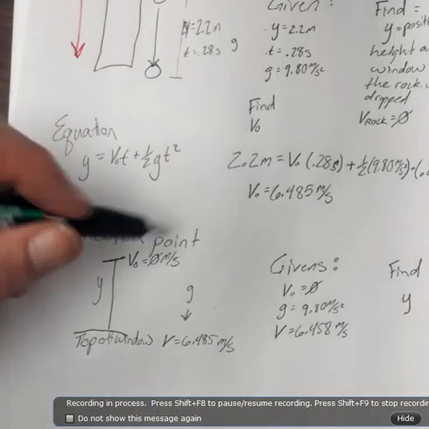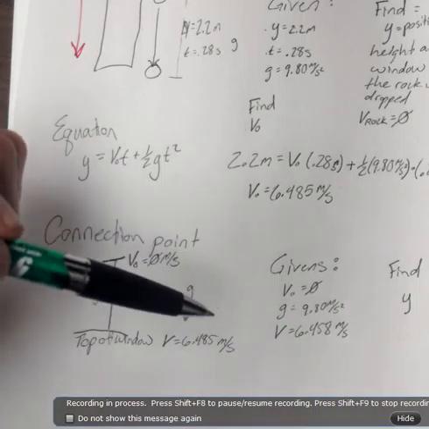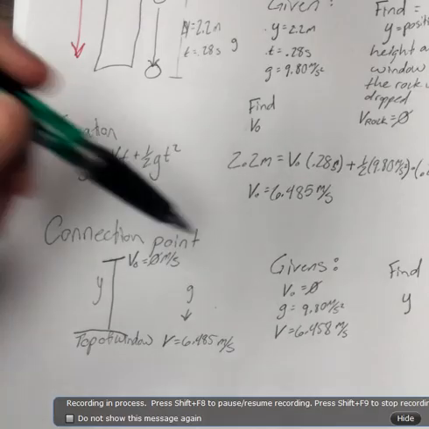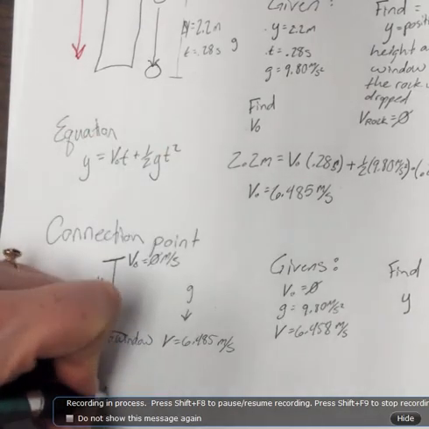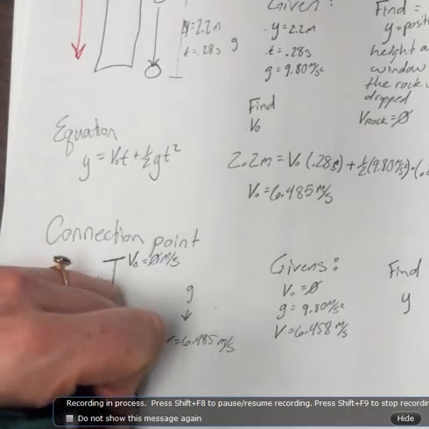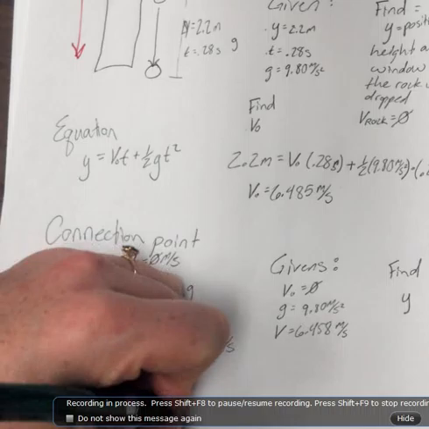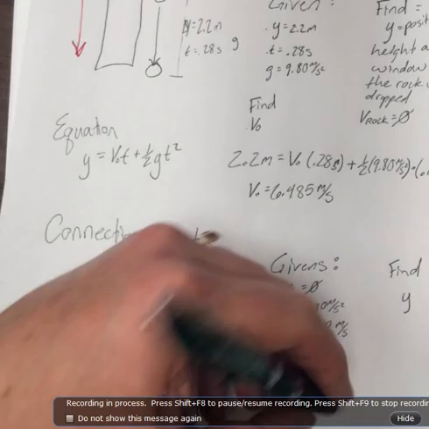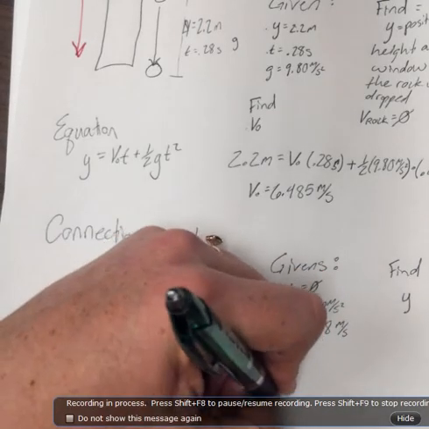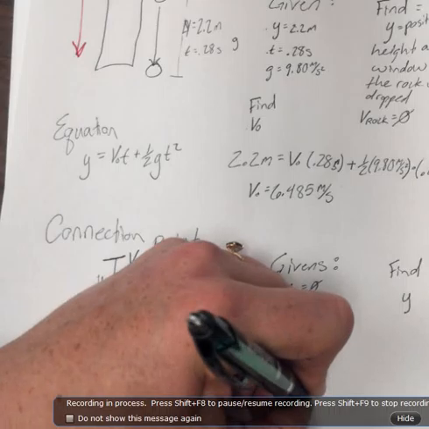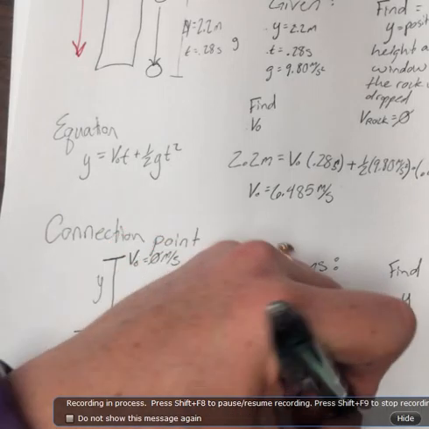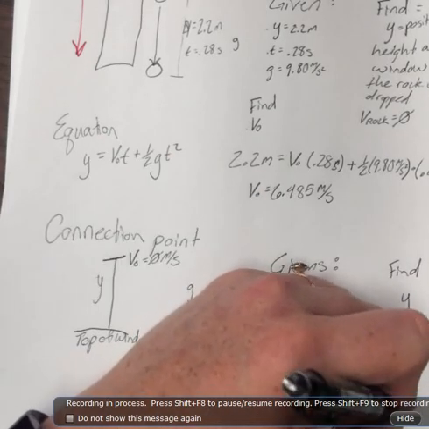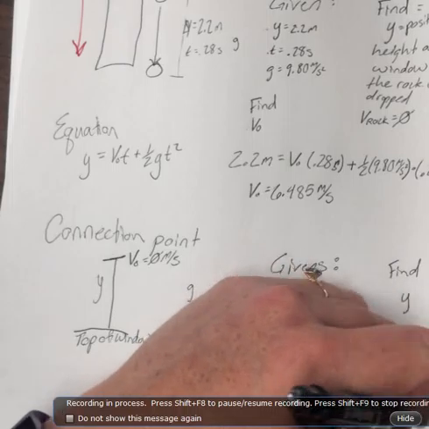So now I'm looking at this relationship, and I'm going to use an equation that gives me these relationships, and that's v squared equals v naught squared plus 2gy, where I'm going to solve for y. That's going to be pretty simple. That's going to be 6.458 meters per second squared equals initial velocity is 0 plus 2 times 9.80 meters per second squared times y.